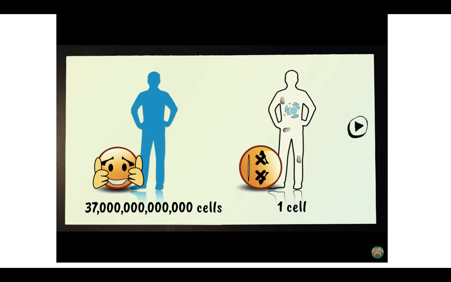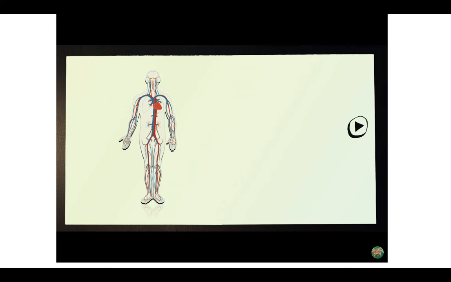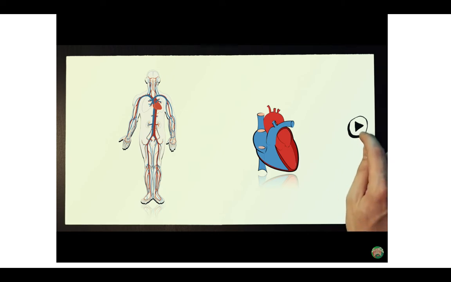Since our bodies have to be made of many tiny cells, it's important that the materials those cells need are transported directly to them. This is the reason why we have a circulatory system with a really strong pump, that is the heart, constantly shifting nutrients in the blood throughout our body.